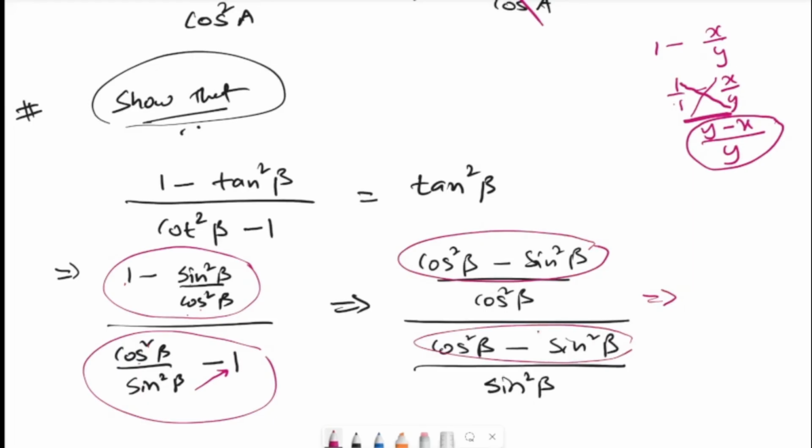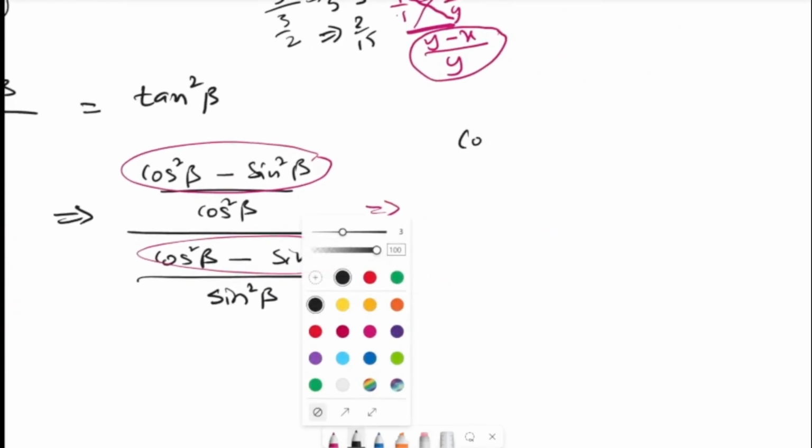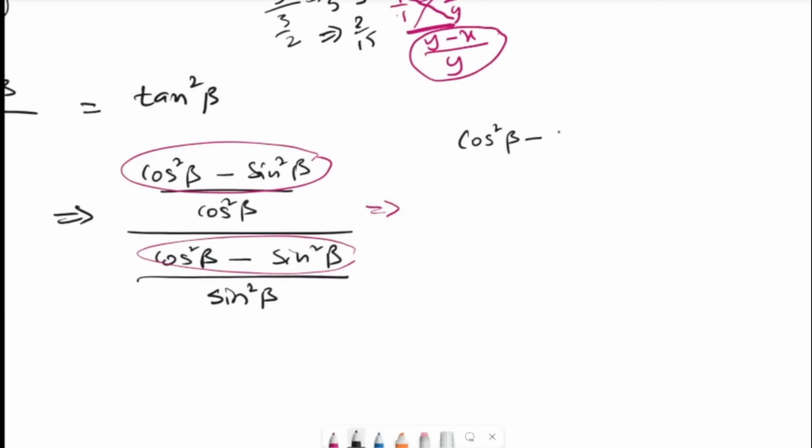They can cancel off directly here itself, but I'm going to rearrange this. This is a simple fraction. The numerator is a fraction, denominator is a fraction, fraction over fraction. What is fraction over fraction? Say for an example, 1 by 5 divided by 3 by 2. This will evaluate to 1 by 5 times 2 by 3, which will evaluate to 2 by 5 times 3, 15.